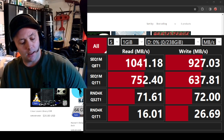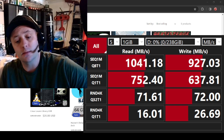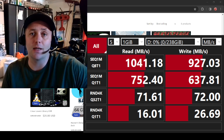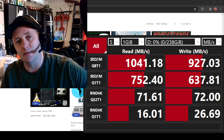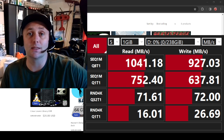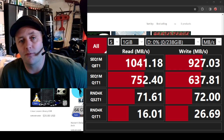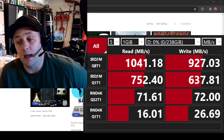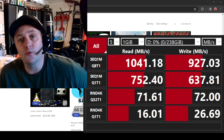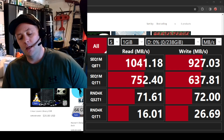Quick update for you guys. We'll start with the newest USB that I created: the Ultimate USB Version 2. Guys, prove me wrong — this is the greatest USB ever made. It's fast as hell, jam-packed with everything you'd ever want, including a full arcade, all kinds of operating systems, 56-in-1, persistence, fully installed OSes, Tiny11. I could go on for a long time. I'm just slightly proud of it. I really consider this the greatest USB ever offered for sale. I've searched the internet forwards, backwards, left, right, upside down — I haven't found anything close to it. Prove me wrong. Let me know if you find something better, and if you do, I'll have to top that.